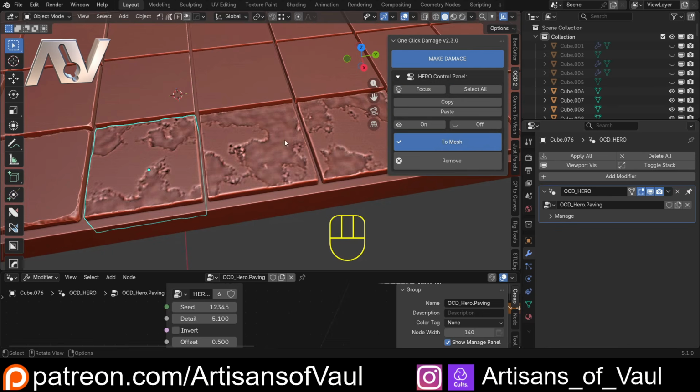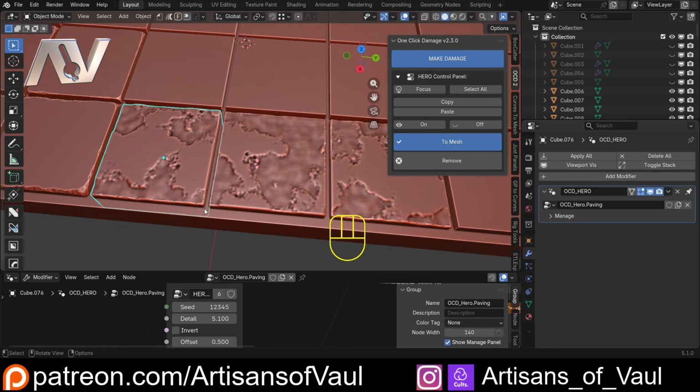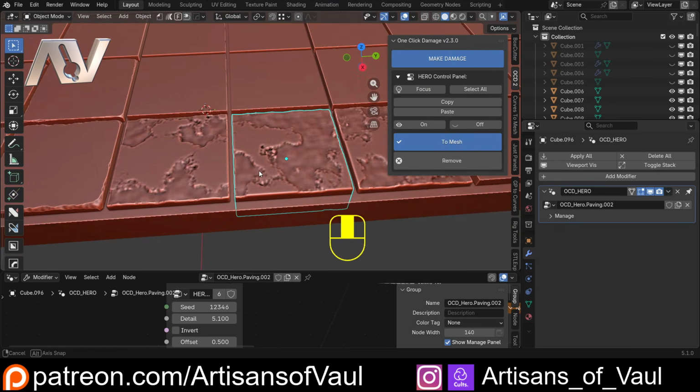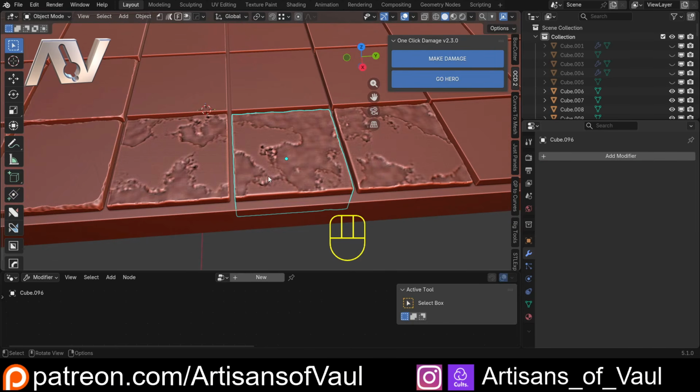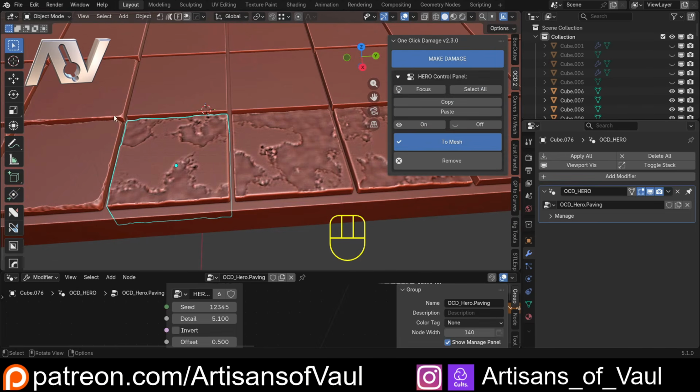Well, I say ordering, like you can do this later as you choose to. So let's have a look at this separately. We've got this one. We're going to apply the mesh for this one. So now this is applied, whereas this one has not been applied.